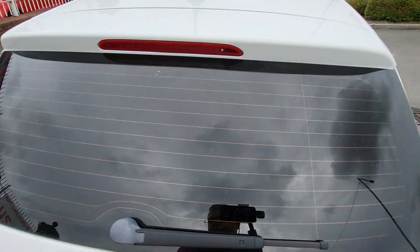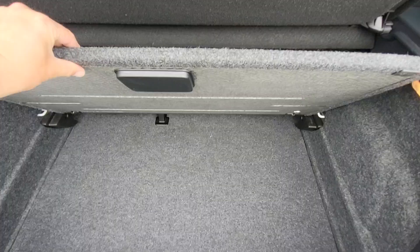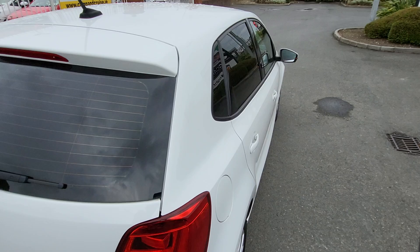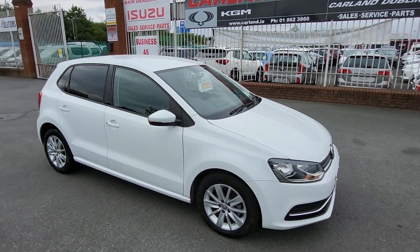In the rear, really good loading space. 60/40 split on the back seats. Has the cargo hooks, luggage lid cover. A little bit more underneath here — has a compressor tool kit and solution if you ever get a puncture. So this is the 1.2 TSI DSG automatic, lovely car, pretty clean in the white. It's here for just €13,999.